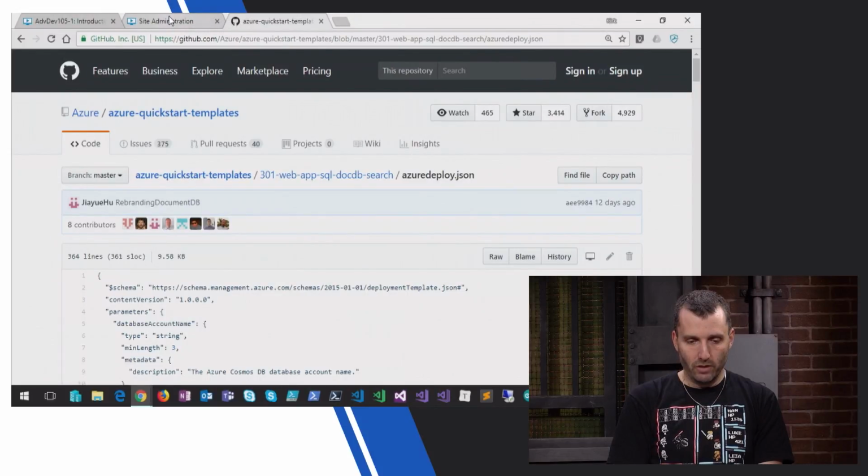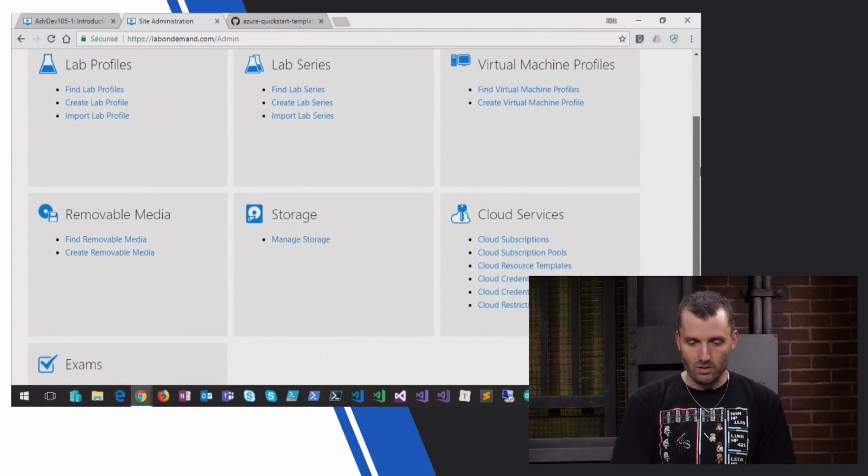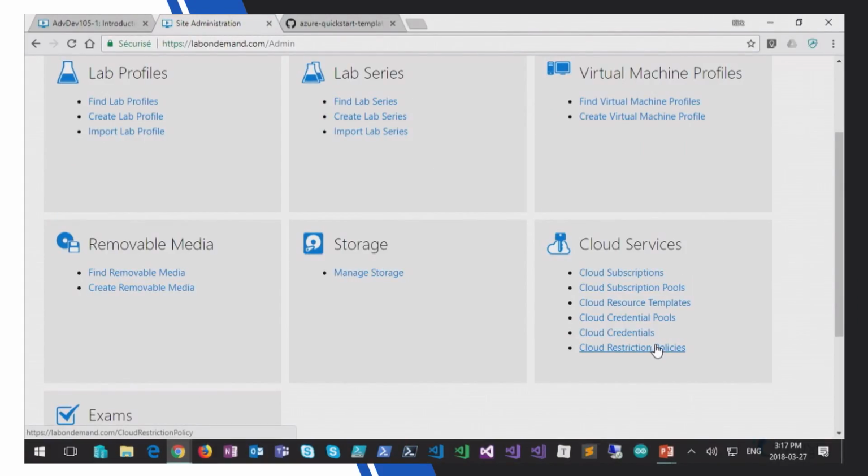So I'm going to jump back for a second. This is our administration page, which if you've worked with virtual machines and virtual labs, you're already familiar with inside of our environment. I want to just call out the cloud pieces. There's this cloud services tab, and this is where you're going to do setup of cloud, whether it's Azure Pass or Cloud Slice. And how do you get these things in here? The resource templates, you can see cloud resource templates. That's for ARM templates. Restriction policies, that's about how you restrict your resources and resource groups, so students can't create too many things that you don't want them to.